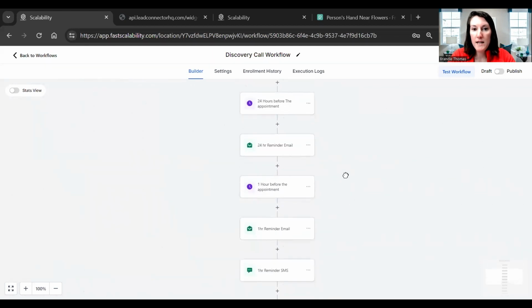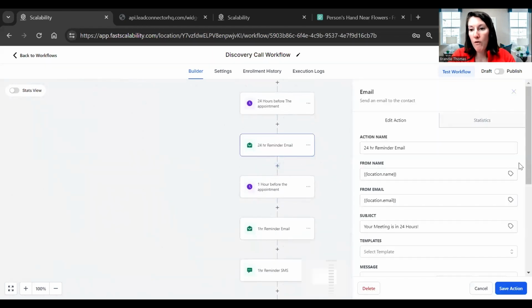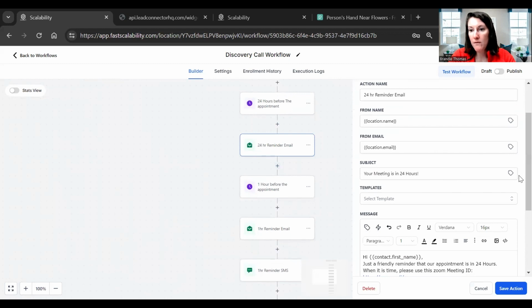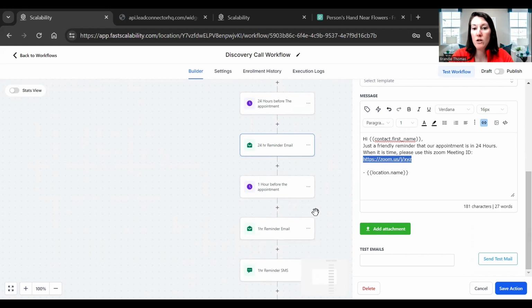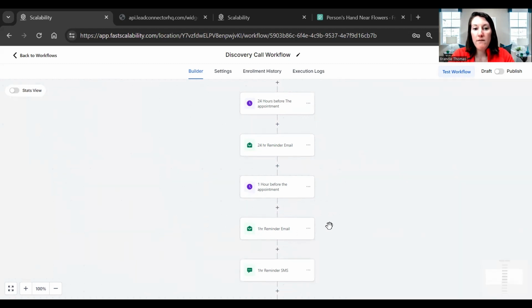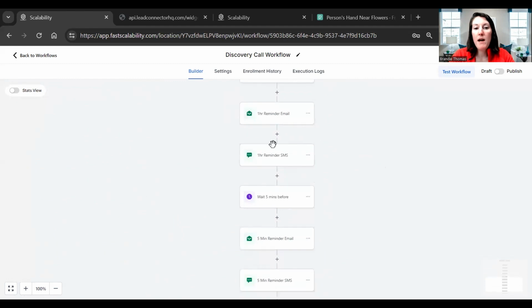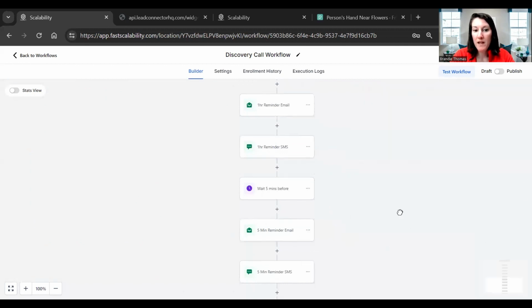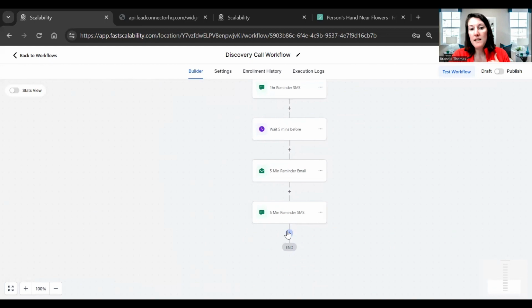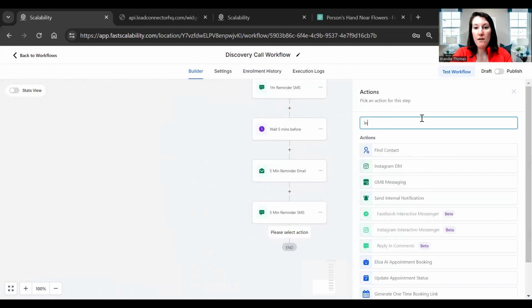So now it's saying it's going to wait 24 hours. There's a 24-hour reminder. You can go ahead and customize if you want these other things, the subject or the text box. So make sure you're switching out for your Zoom code or your Google Meet code, whatever it is, your phone number, however you're contacting them. Save that. Then you have the one reminder, the text message. So again, you can edit all of these. So I'm not going to go through all of them. And then another thing that I like to do is I like to send myself another internal reminder.